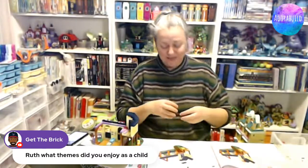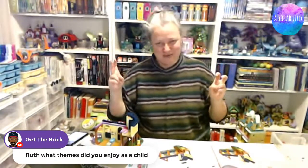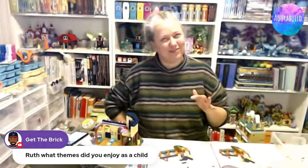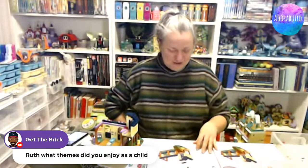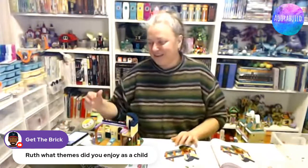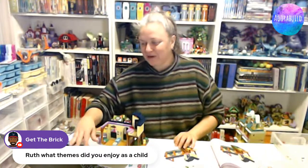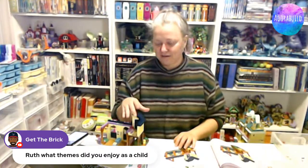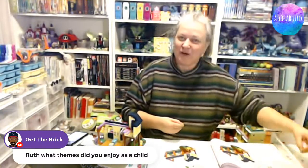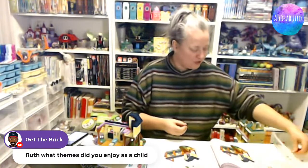Then we went out for lunch, to the old lady's lunch spot, even though mum and this woman were probably only in their 20s or 30s. We sat there and I just built my little Lego car and caravan. That's the first Lego memory I've got as a theme. But I think it would have been a lot of the city stuff, because that was probably what was around when I was a kid. I do remember seeing some of the Paradisa stuff as well, and I thought that was really pretty too.